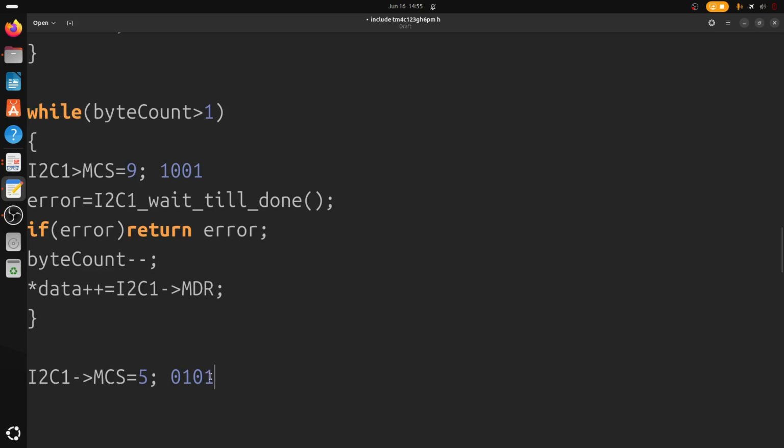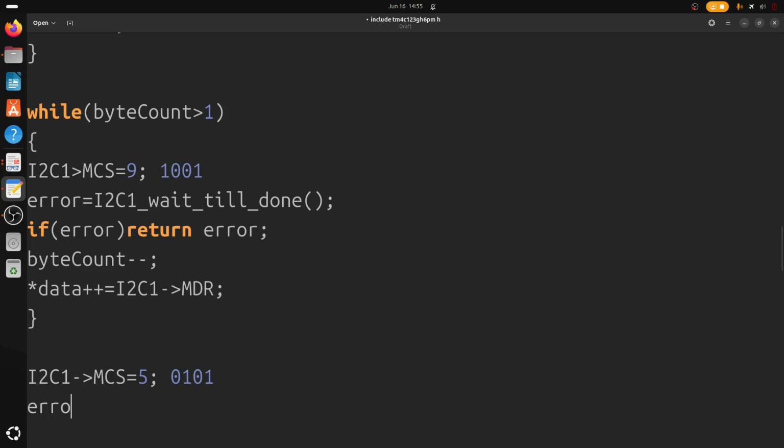So here I'm saying: execute whatever command is necessary, send the last byte, and then stop the transmission. I don't need to set the start bit here because the bus is already active, and the start bit was already set in hardware by a previous line of code. So we will send the last byte.